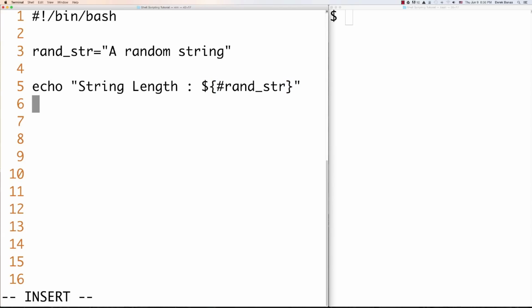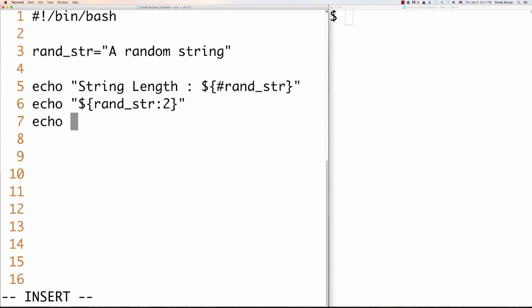You could also get a string slice, and remember we're using 0 indexes here, and we're going to be going in and asking for a specific index whenever we do this. And here we just go curly bracket again and random string, and let's say that we want to get whatever is at the second index. That's how that's done.